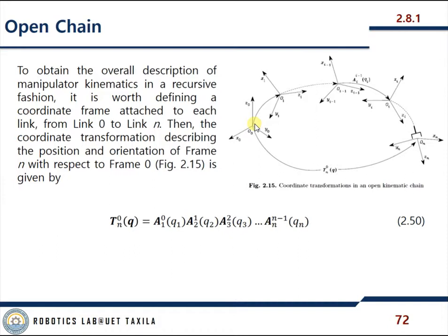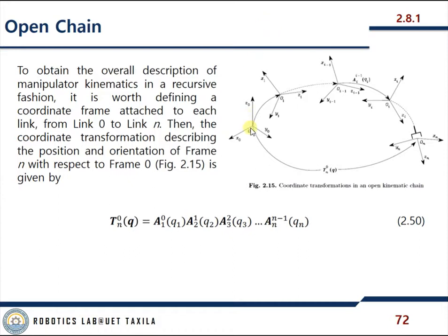It is assumed that each joint provides the mechanical structure with a single degree of freedom corresponding to the joint variables. The construction of an operating procedure for the computation of direct kinematics is naturally derived from the typical open kinematic chain of the manipulator structure. In fact, since each joint connects two consecutive links, it is reasonable to consider first the description of the kinematic relationship between consecutive links, and then to obtain the overall description of manipulator kinematics in recursive fashion.